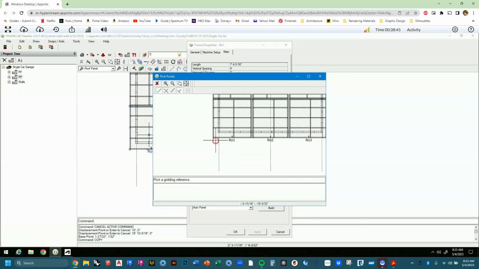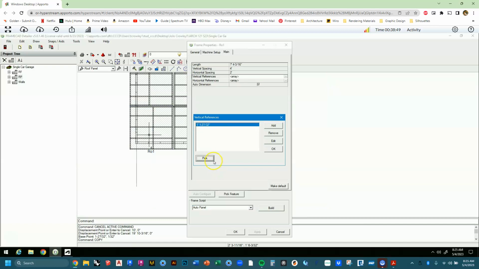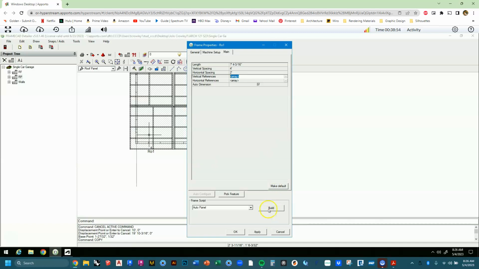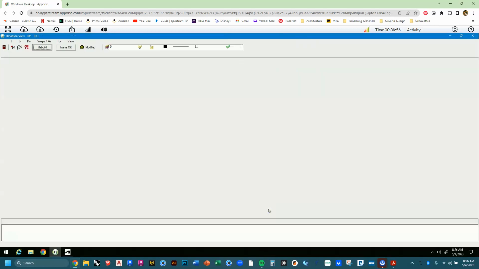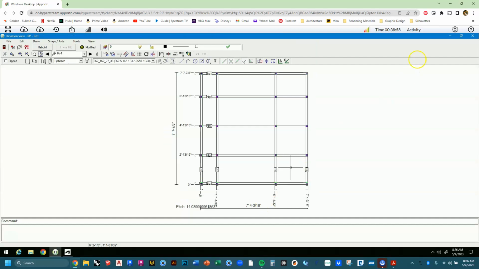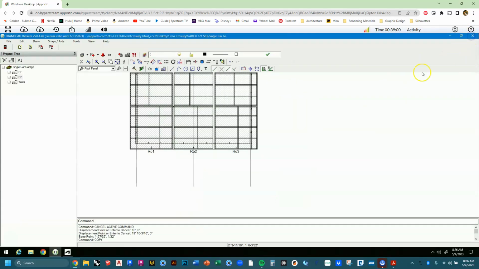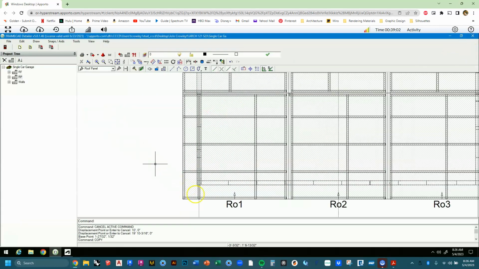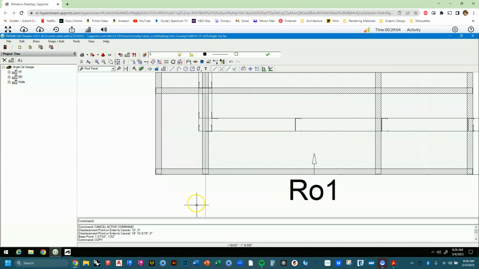So now I'm in this window. I'm going to click on this endpoint. And what I want to do is say OK and build. And it opens up this elevation. I am going to go back to plan and take a look at it. And there you go.